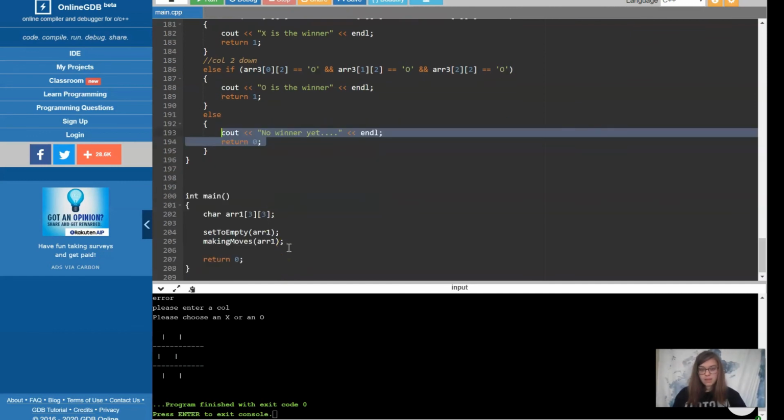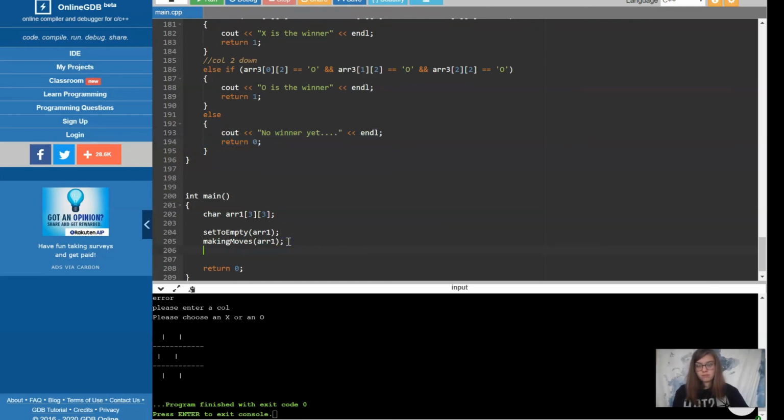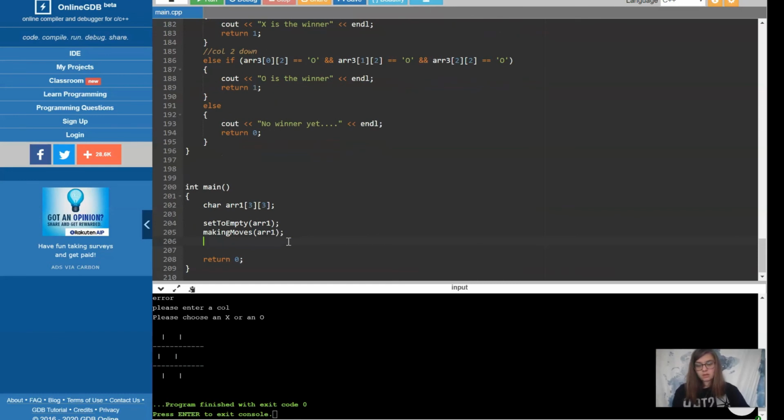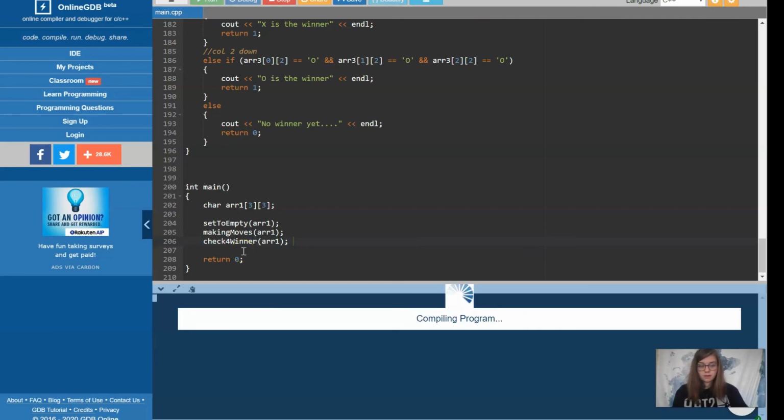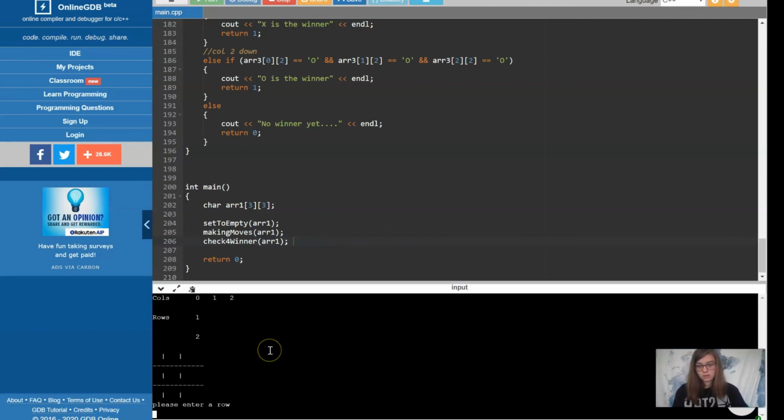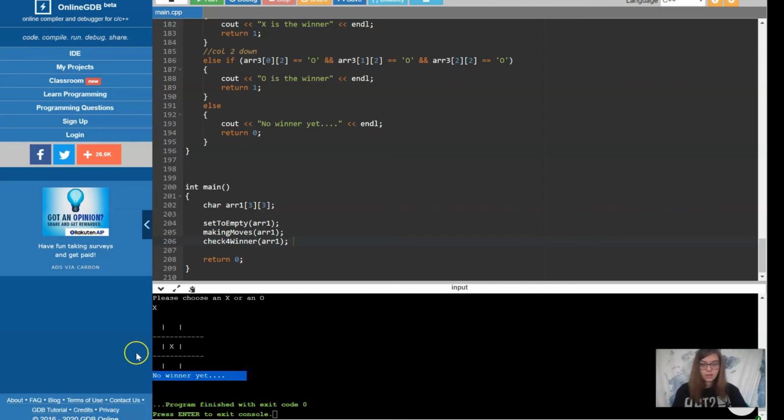So now when we scroll down to main, we have to look at some different things, and we can actually call this function. So we can call the check for winner function, and then we can put our array that we already have manipulated in here, array 1, and we can run this and see if it'll compile correctly, which is something you should be doing, remember, throughout your program, just to make sure that everything's working the way you want it to. So we can enter row 1 and then enter column 1, and we can put an X in there. And once we put that X, we should get this. So because there's only one thing, we have no winner yet, and so it's checking that.